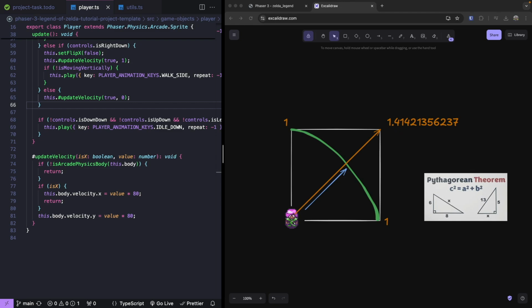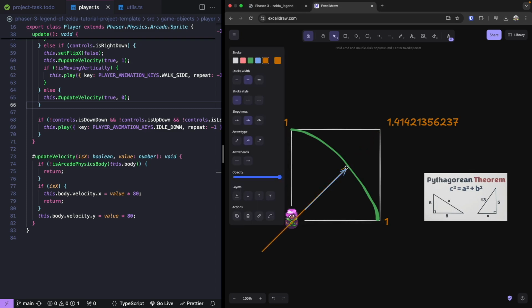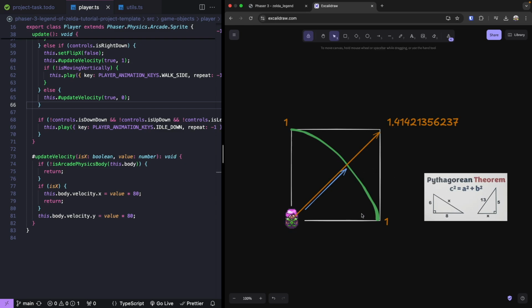And so to make our player move the same speed when we're going diagonally, we really need to have our player go to this position here where we have our blue line, instead of coming all the way up here to our 1.4. To fix our issue with our player's speed, we really want our player to stop moving at this blue line here. This would be about 1 pixel between these 2 points here.